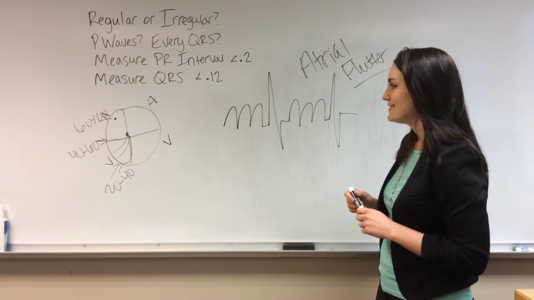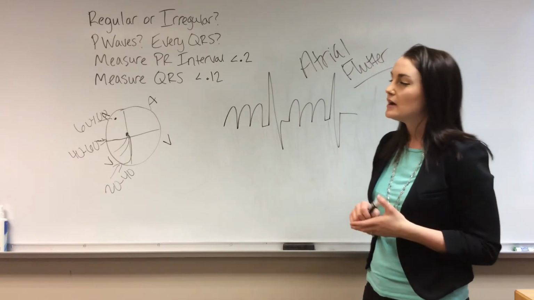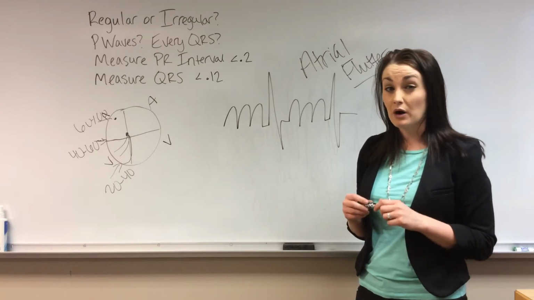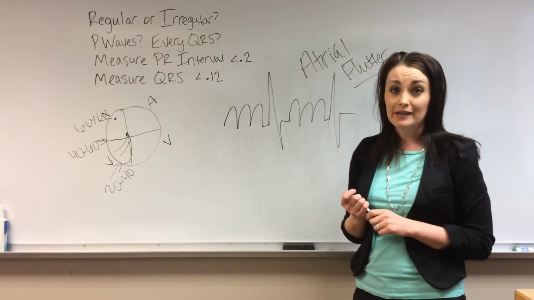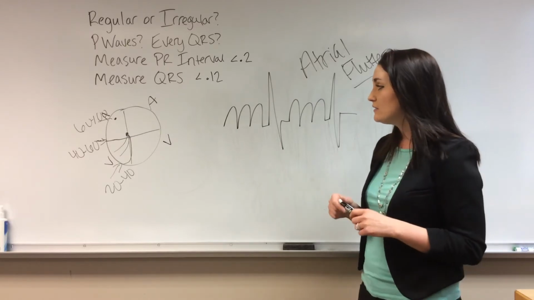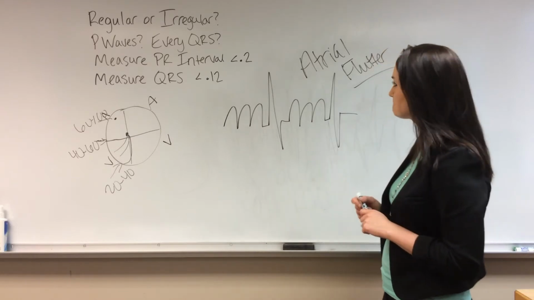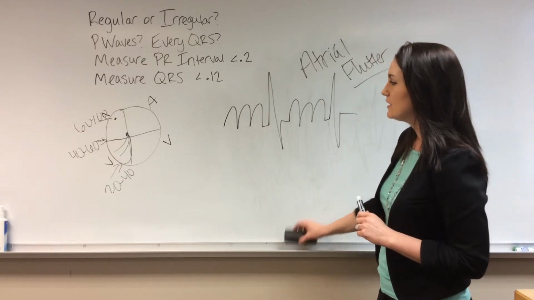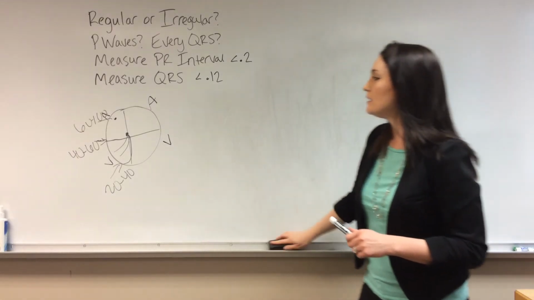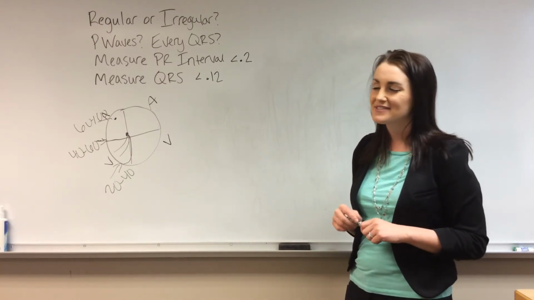Atrial flutter is often seen with atrial fibrillation. They can flip back and forth. If it's on its own, it's fairly benign, but we watch it and will anticoagulate with atrial flutter as well. Sometimes they will cardiovert the patients in atrial flutter as well. So that is it for the atrial dysrhythmias. Atrial flutter, think sawtooth appearance of those P waves.